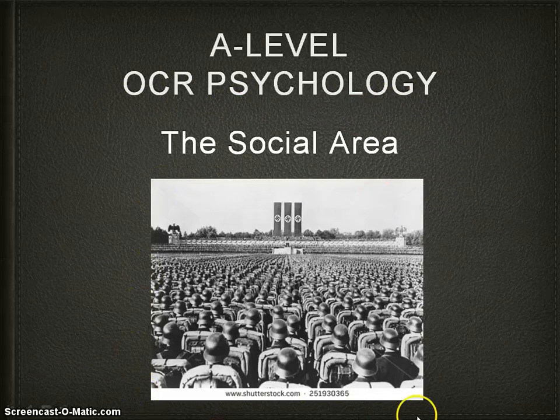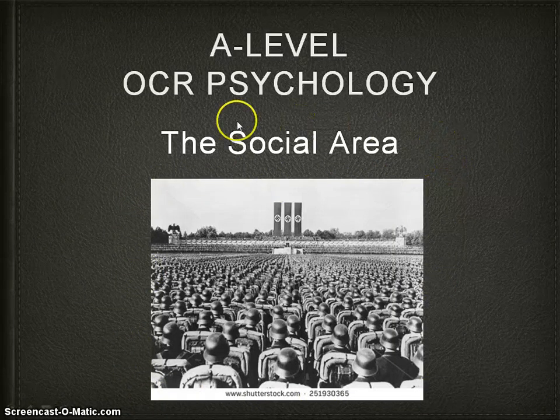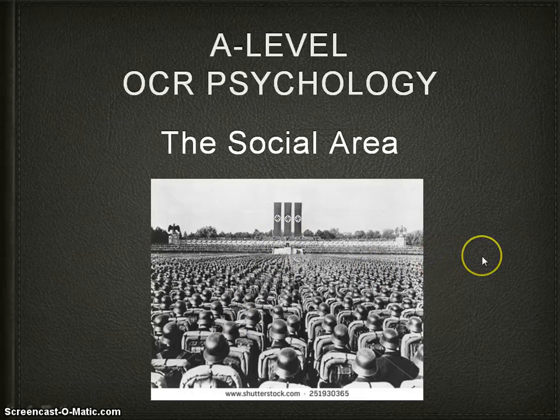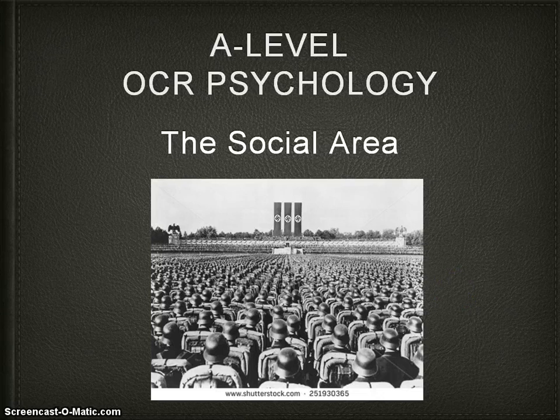There's an image that really was one of the basis of the major push of the social area in psychology in the 50s and 60s as a result of the Second World War and the atrocities committed by the Nazi Party in Germany, where millions of people were murdered. Social psychologists wanted to try and figure out what makes people do bad things and what makes people do good things on the other side. So a lot of the research in the area does address some of those issues.